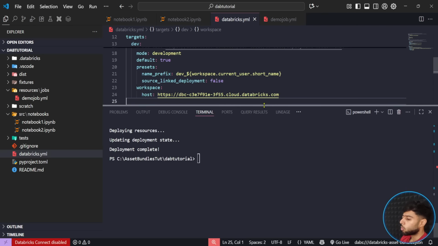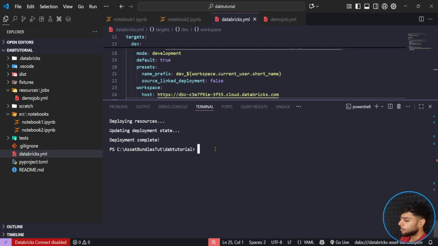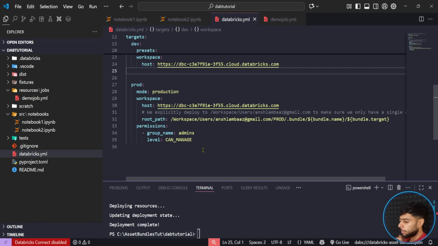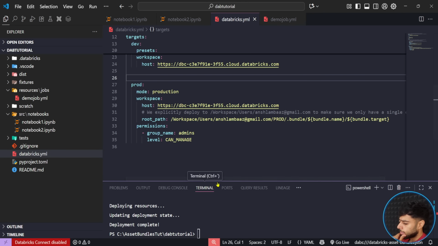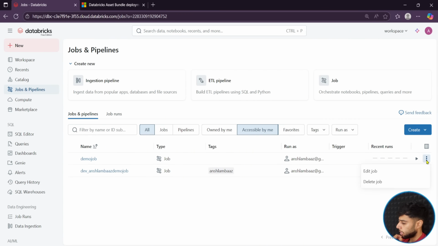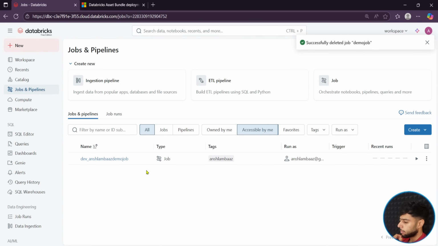Okay, very good. So now let me show you what we can do. Now, let's say you want to deploy to prod, right? Makes sense. Now, before deploying to prod, we just change the root path. Makes sense. And we also talked about why we do not need to use any kind of profile. Makes sense. So far, so good. But now, what will happen if we deploy this thing to here? And first of all, let me just remove that particular jobs and pipelines because it will be deployed with the same name and it can create problem. And let's delete the original one.